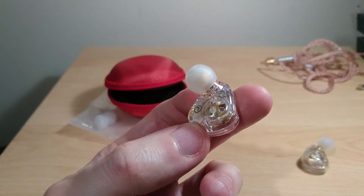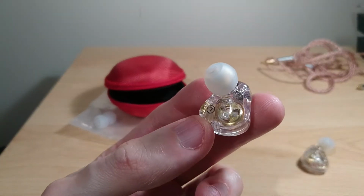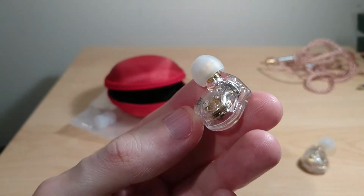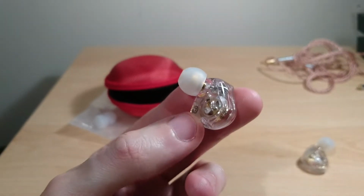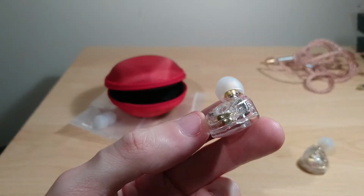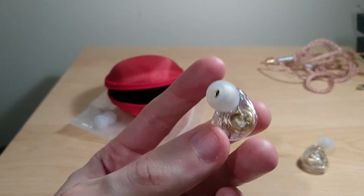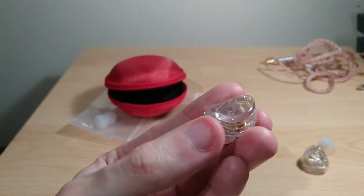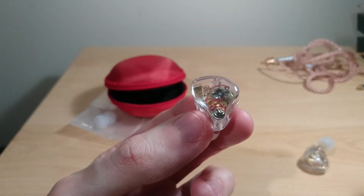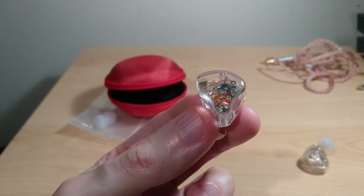Mids, okay. There's enough detail there. It wasn't really pushed back. Upper mids was fine. It wasn't shouty like the Sony MH755s or even the CCA C12s. So the treble was fine. Nothing really offensive in comparison to some of its competition.